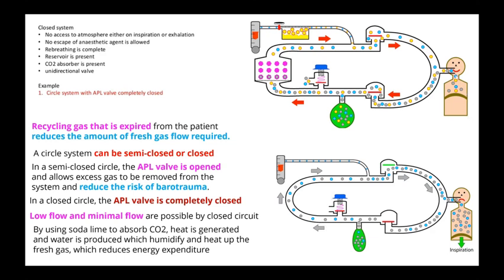On the contrary, here a patient is exhaling. He is in the expiratory phase. Gases are all coming out, and you can see the bag is distending with the exhaled gases. Whereas here the bag is collapsed because the gases are being inhaled. And here you can see there is a small leak because the valve is kept partially open.